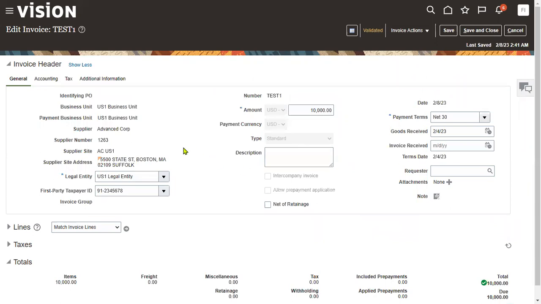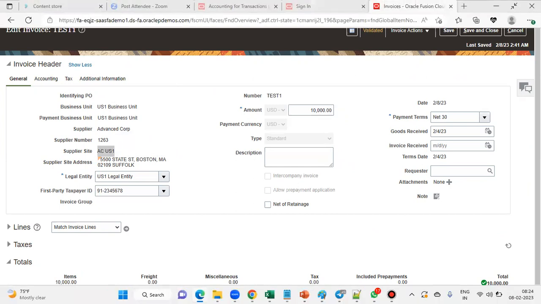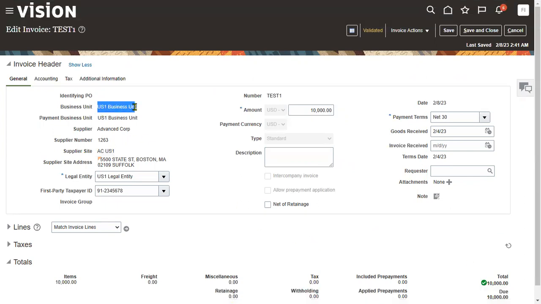So the reason is the same setup will be configured at supplier site level also. So at business unit level, we have configured payment term due date is based on the goods receiving date.